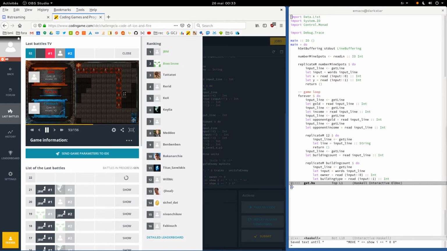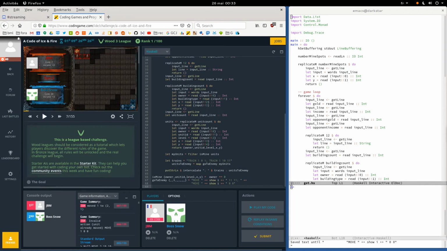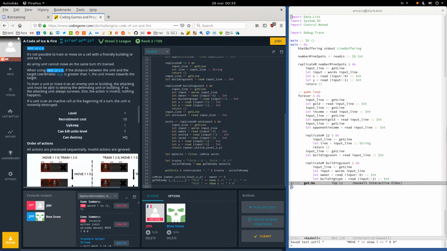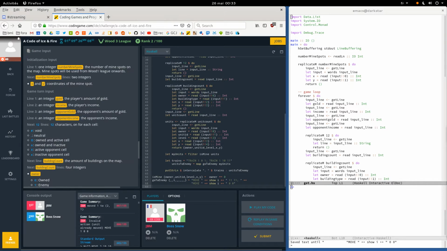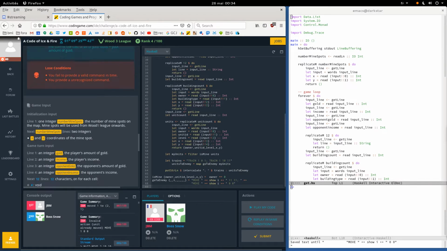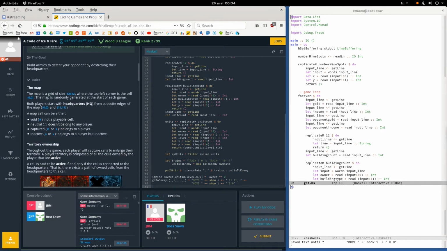It's 66%. Well, let's try and understand the input in the meantime. Like, hey people, am I going to be able to get to silver without reading the map? I don't suppose so. Void, neutral. Owned active, owned inactive. Ah, owned means owned by me. This is so unnatural. And I kind of forgot, active means it's still connected to my HQ. Let me read that again. That's vocabulary.